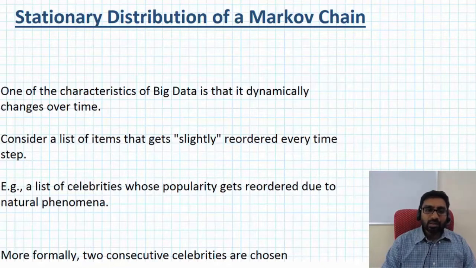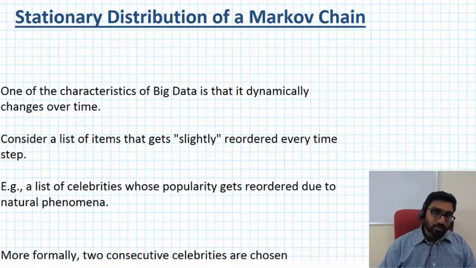In the previous segments, we looked at the definition of Markov chains, and we looked at the notion of what makes some Markov chains more interesting than others, and we classified the states of a Markov chain and generally built an understanding of Markov chains. In today's segment, we're going to delve a little deeper. We're going to also look at an application, and inspired by that application, we're going to study the notion of stationary distribution of Markov chains.